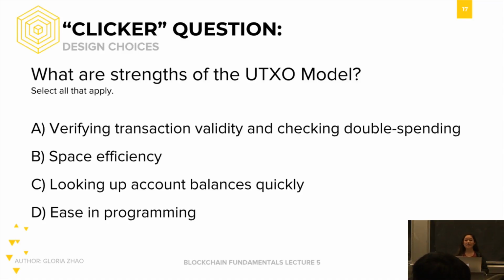Okay. And who thinks that ease in programming is something that the UTXO model is good at? So this is the one that I kind of wanted to discuss. When we were programming in Bitcoin, our main concern was double spending. So it's very easy to say, take this UTXO, check if it's spent or not, and then spend it if it hasn't been spent. But when we are coding smart contracts, like I said before, we're interested in just quickly saying, look at the account balance of this one. Obviously, it's very nuanced, but you can think about it that way.